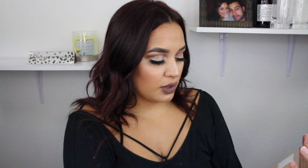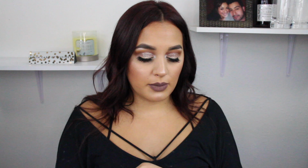This is really pretty. I used this as a blush topper today, but yeah, it was only 15 bucks. Pretty decent price for a highlighter palette, especially one this size. Nice for freelance makeup artists, but I don't know, I'm very underwhelmed. I was expecting to just be obsessed with it, but I might just go ahead and end up returning that because I am just not really the biggest fan. I'll update you guys and let you know how I feel about it if I remember, hopefully.